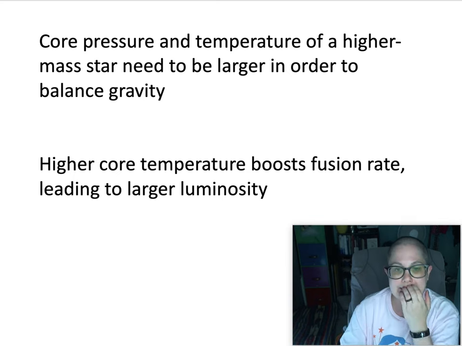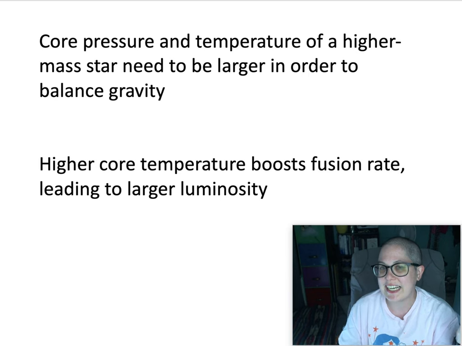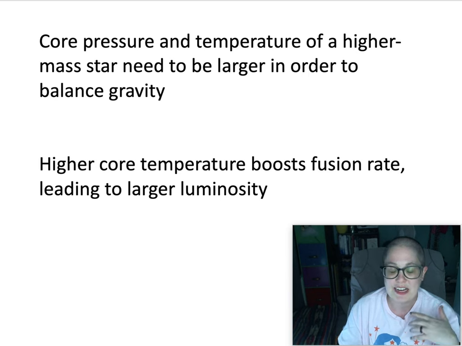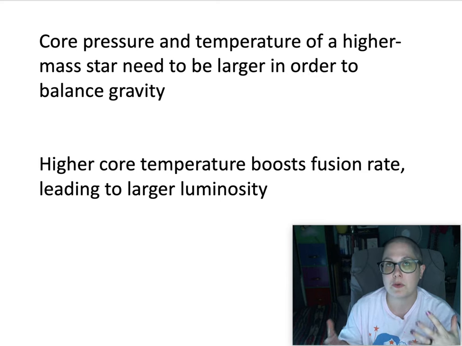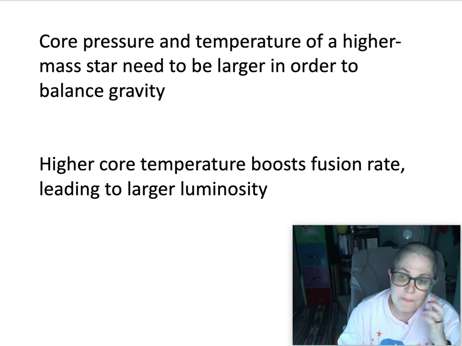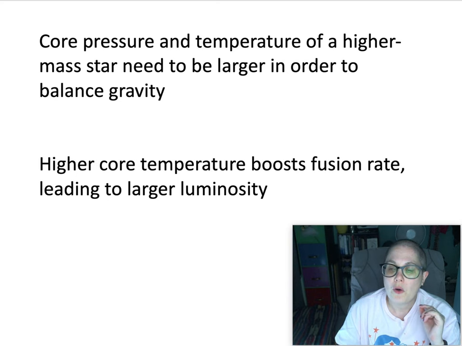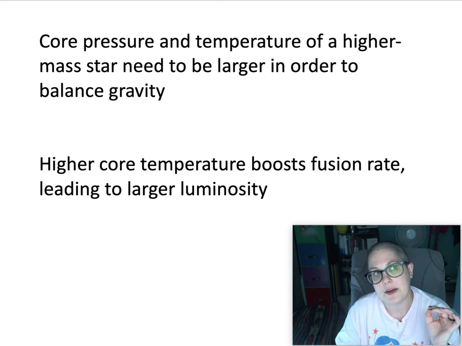A high core temperature and really high pressure means the fusion rate is also really high. That means the star is going through its stock of hydrogen to make helium a lot faster than smaller stars. The big stars live fast and die hard — they have short lifetimes because the fusion is so much more energetic. Once a star runs out of hydrogen in the center to fuse into helium, it's going to start undergoing changes.